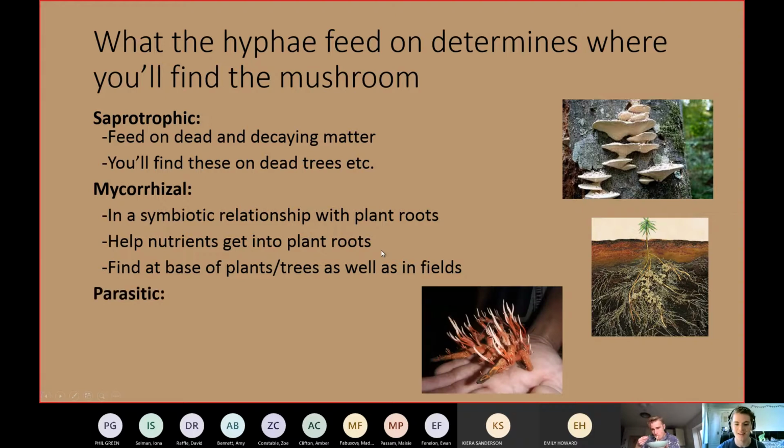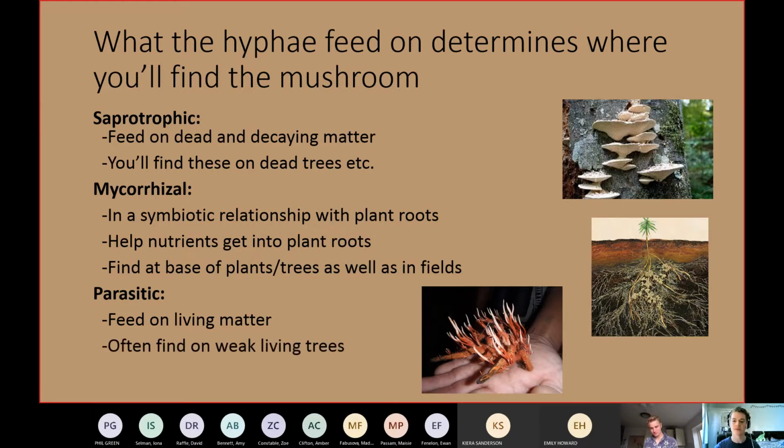And then I had to stick in the parasitic bit. This is cordyceps. We don't really get that here. I just put it in because it was cool. But you'll often find, I think, the birch polypore, stuff like that. They'll grow parasitically on trees that are getting a bit creaky, but are still alive and coming to the end of their life. They suddenly get covered in all of these fungi because they lose the ability to defend themselves.